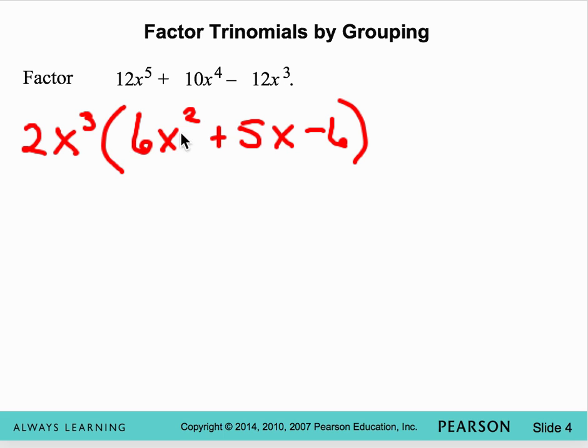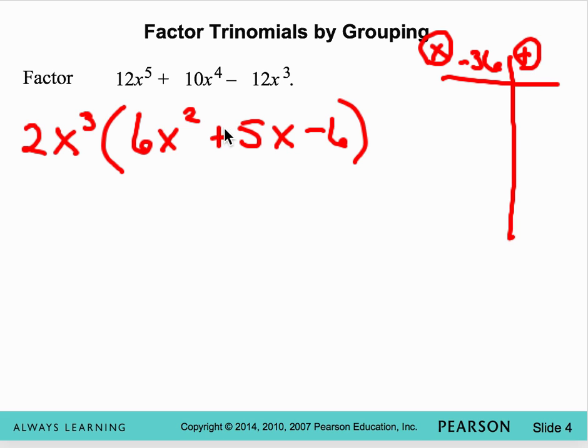Okay, so anytime one of our factors winds up with an exponent bigger than 1 inside it, I've got to keep trying to factor it. I've got to keep trying to factor this thing. And because it's a trinomial, I'm looking for my 2 numbers. 2 numbers that multiply to give negative 36 and add to give 5. Okay, once again, one of them's got to be negative.